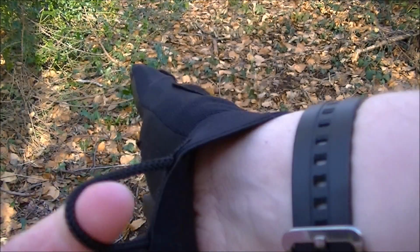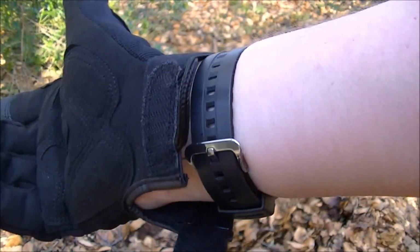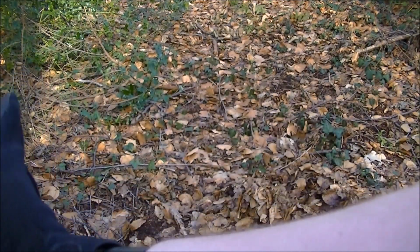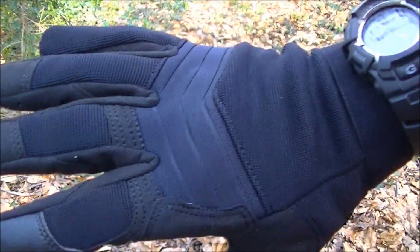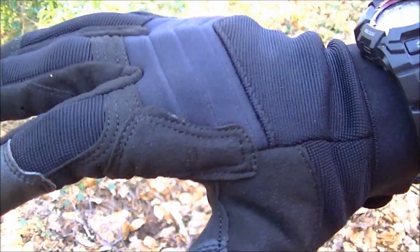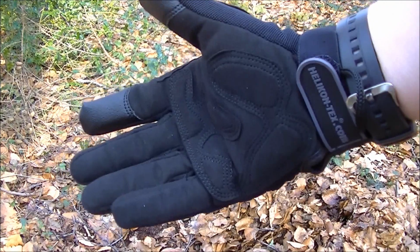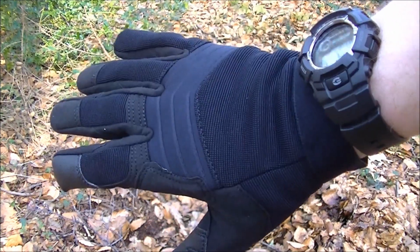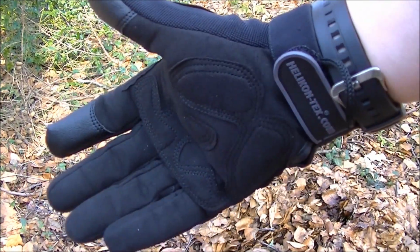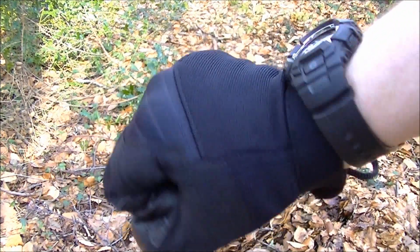Just Velcro. Obviously you've got some loops on there so you can hang them together so you don't get them lost. Or you can lash your pistol onto there for a quick draw, all sorts of ideas, and knives and stuff can be attached to that. All in all, a very nice glove. Pretty good for all year round, I'd say. I'm not sure about, you know, minus whatever, but they do manufacture gloves for those sort of environments. But for a UK place, where it's not going to be below minus 10, you know, or plus 35, these are very, very nice. A great bit of kit. Very happy with these. Good.